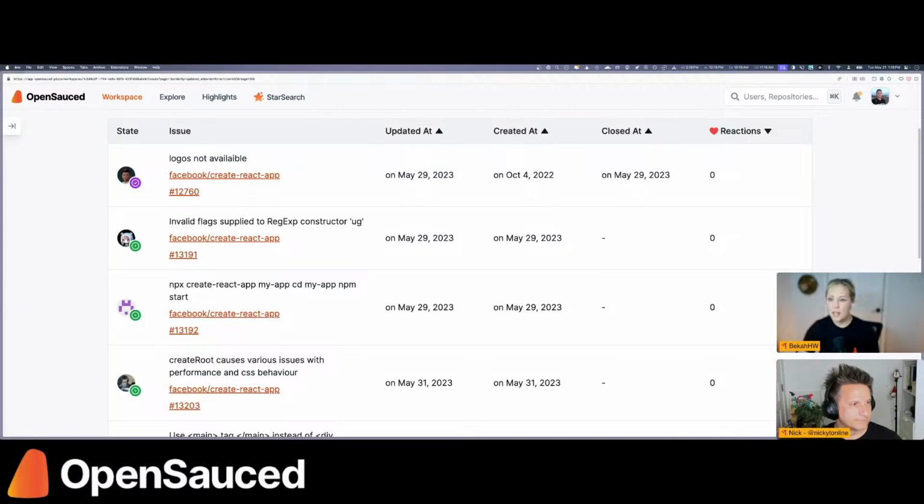And I think there's actually a couple of issues open that are security related, that have the letters CVE in them, which I learned is a security risk.